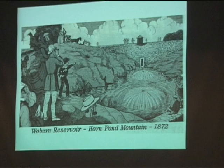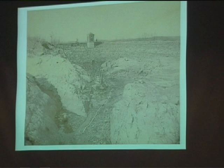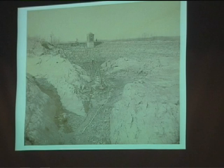We have a couple of nice old pictures of the reservoir. This is a picture taken from 1899. And you'll see the pipes in the bottom, the gatehouse in the corner, and there's the wall of the reservoir. It actually turned right to the right of the gatehouse and then came back down on the right-hand side. We're looking north. If you went up the old road that goes up from Woburn Parkway, it still goes up there. You can still walk up there. It's pretty rutted and pothole filled and all that.